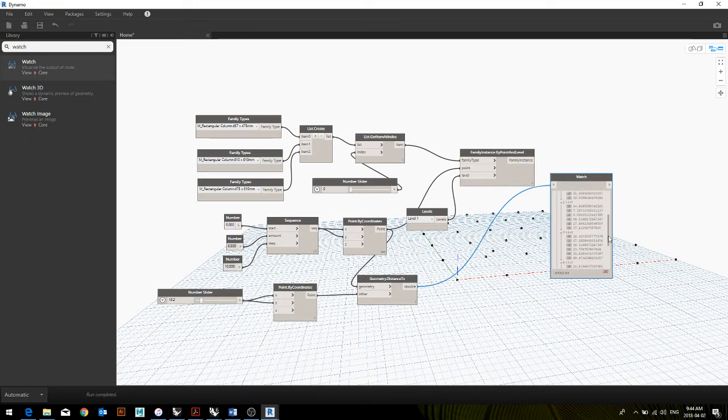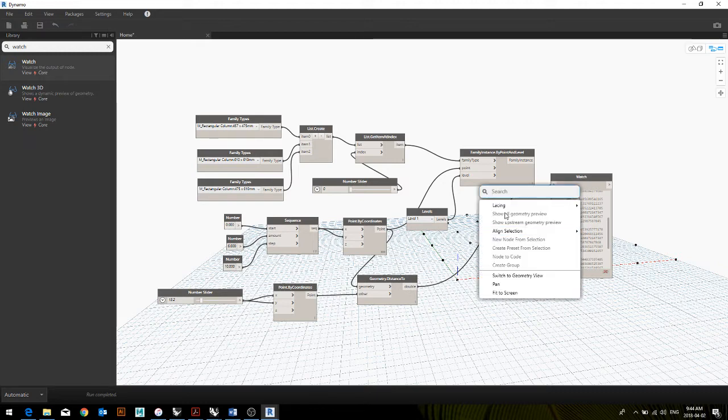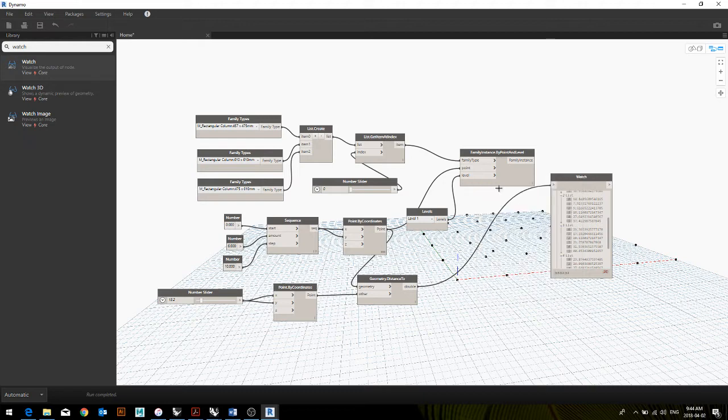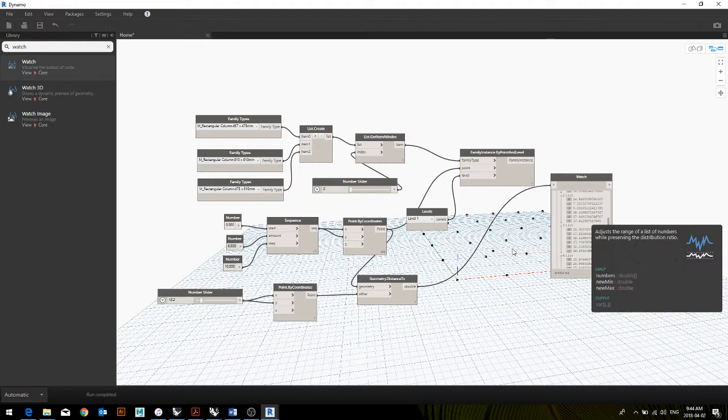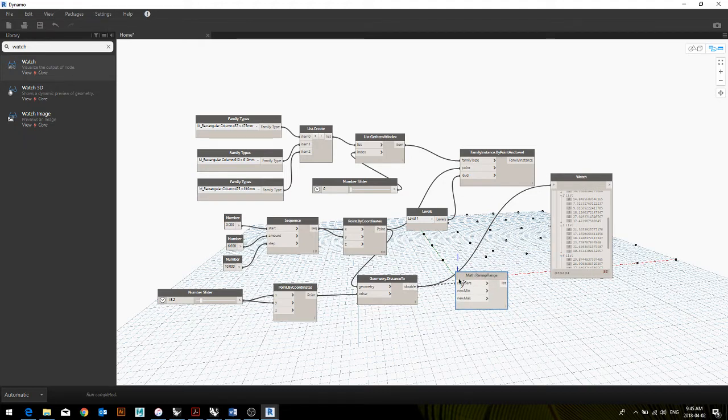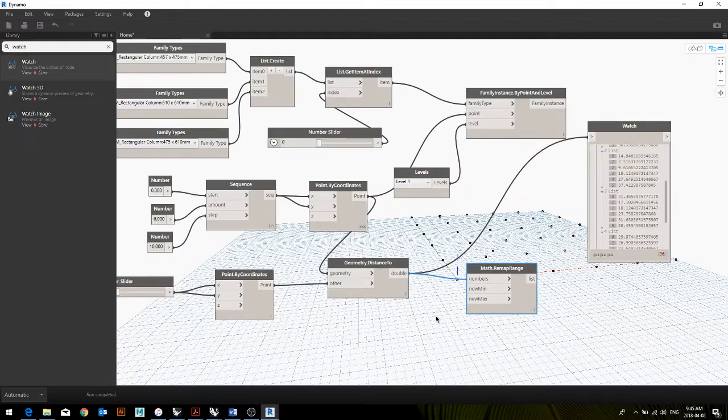But because these values are so high, we'll need to construct a new domain. Now, have you guys ever constructed domains before, like in Grasshopper, where you could remap values? So for those of you who haven't, what we'll do is we'll go to the math tool. Well, under the math heading, there is math remap range. And what that will do is it will take your set of numbers, and then you can set your new minimum and maximum, and then it will have to adjust all of the integers to those new numbers.